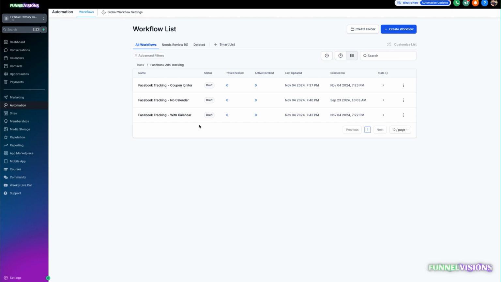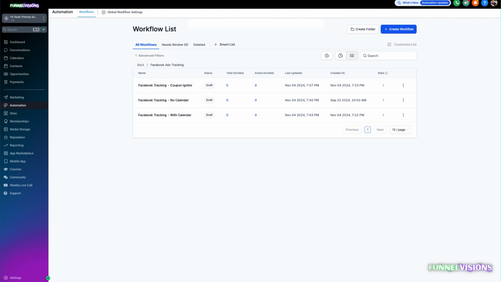It's pretty straightforward. If you've done it a few hundred times, maybe a few thousand times for clients and multiple agencies and on every different software ever, it gets a little tricky when you're running that many different pieces of software because everyone has a different way of doing it. Funnel Visions makes it very easy. We just do 1, 2, 3. That's 1, 2, 3. Okay. All right, guys, let's get this thing finally set up.